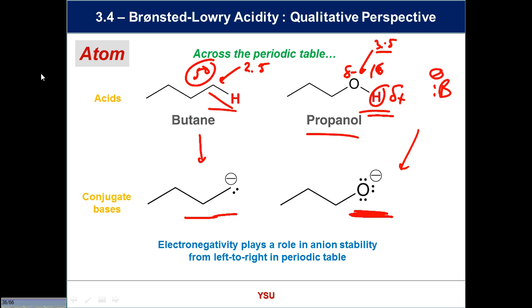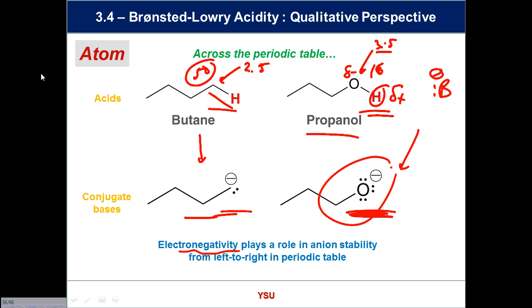So you're looking now at the conjugate bases. You've taken off those protons, and you've produced the conjugate bases at the bottom. And you now have to worry about not just the acidity of that proton at the top, but also how good is what you just made. So which do you think is more stable, O minus or C minus? O minus. Why? More electronegative. That's exactly right. So electronegativity now is huge.